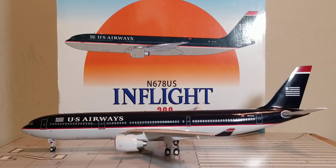Prior to the merger with American Airlines in 2013, US Airways employed their Airbus A330-300s on routes from Charlotte, North Carolina to Cancun Mexico, Frankfurt Germany, London Gatwick, London Heathrow, Munich Germany, Paris Charles de Gaulle, Phoenix Arizona, and Rome Fiumicino. From Philadelphia, Pennsylvania to Cancun Mexico, Dublin Ireland, Frankfurt Germany, London Heathrow, Los Angeles California, Manchester England, Madrid Spain, Munich Germany, Orlando Florida, Paris Charles de Gaulle, Rome Fiumicino, San Juan Puerto Rico, Venice Marco Polo Italy, and Zurich Switzerland. And from Phoenix, Arizona to Charlotte, North Carolina.